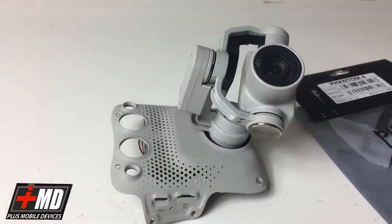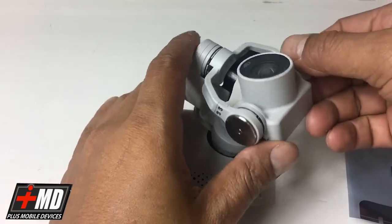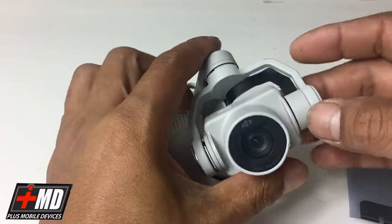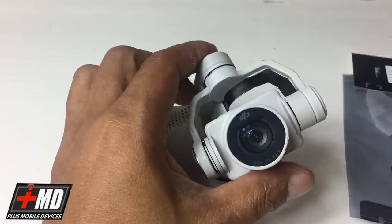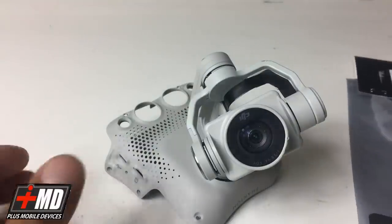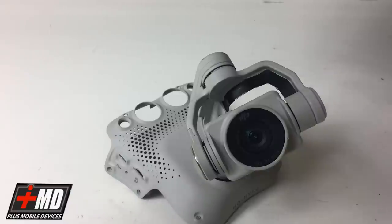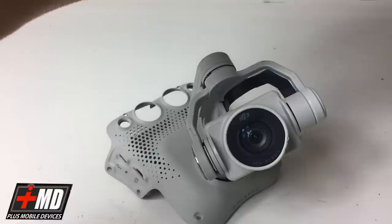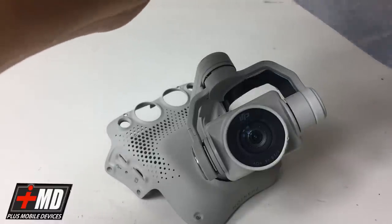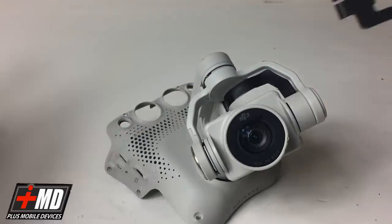The first thing we're gonna do as we're taking this out is do it methodically. In other words, I'm gonna work from the top and work my way back to the bottom, all right? So if you follow my video, this will not be edited. This is strictly a straight install. I'm gonna go ahead and take the ribbon cable off.